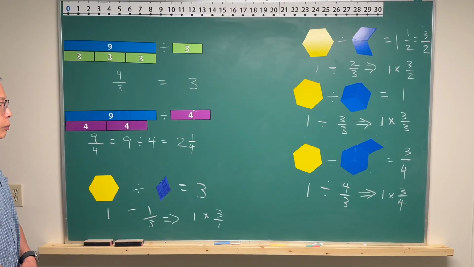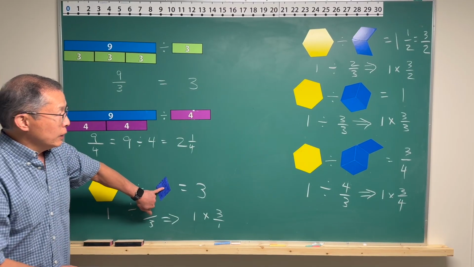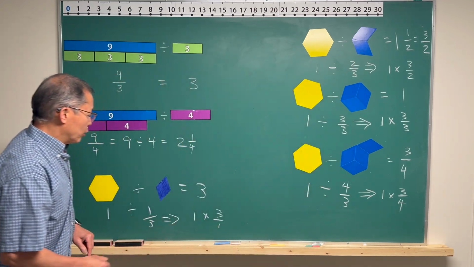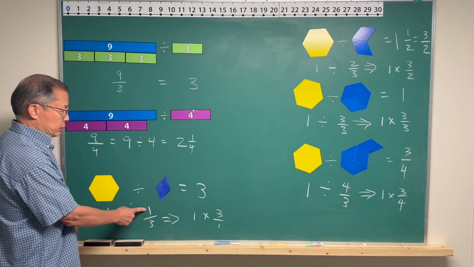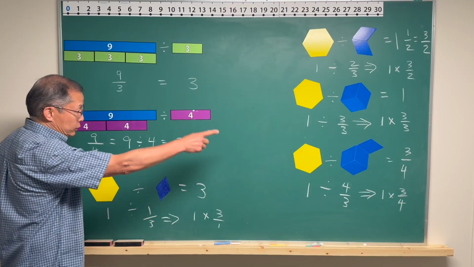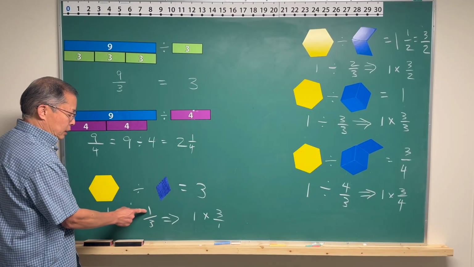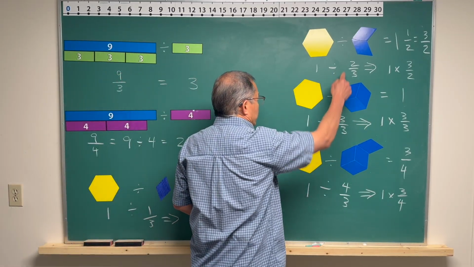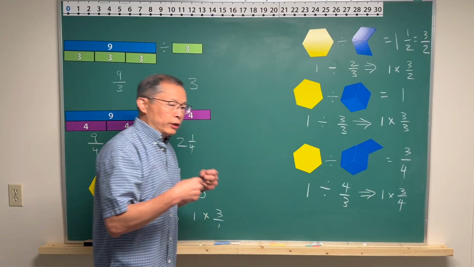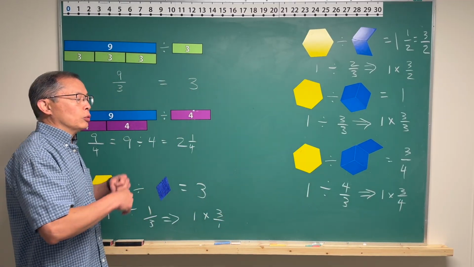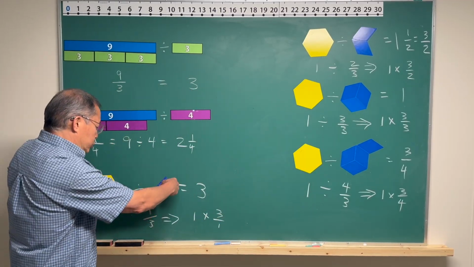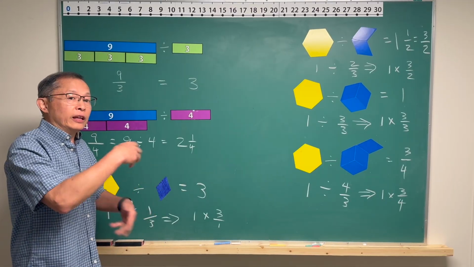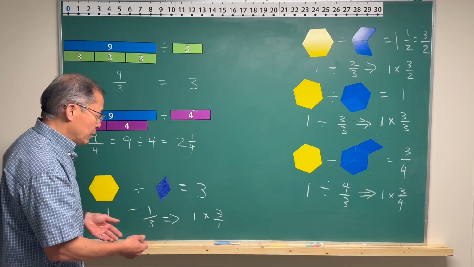The other thing that's really important here is we're keeping the fraction piece consistent, and what's changing is the numerator. So the 3 in the bottom of the fractions is staying the same. The numerator is getting larger. So here it's a 1, here it's a 2, here it's a 3, here it's a 4. What you want them to understand, of course, is that as the numerator is getting larger, the actual piece is getting larger, the fewer times it fits in. It's an inverse relationship. Okay?